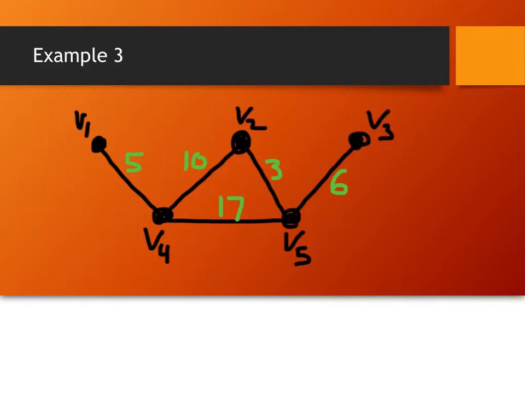All right, so hopefully you've gotten that V1 to V4 to V2 to V5 to V3 is the best path, or you could have gone the reverse of that. You could have started at V3 and gone backwards along that. So you could have gone V3 to V5 to V2 to V4 to V1, and you would have gotten the best travel possible.